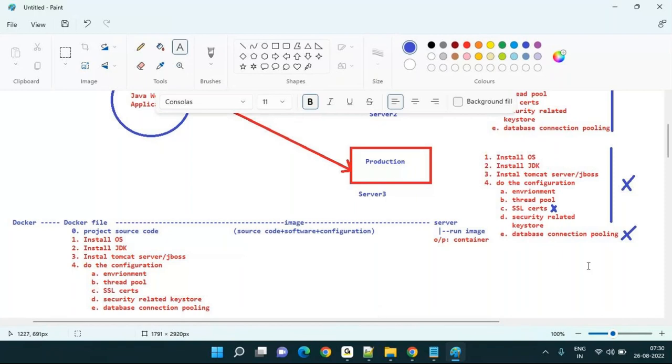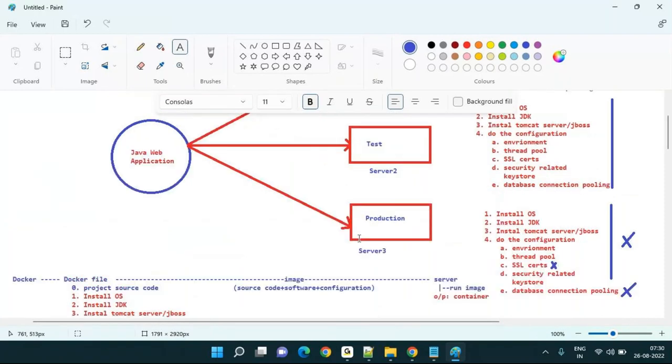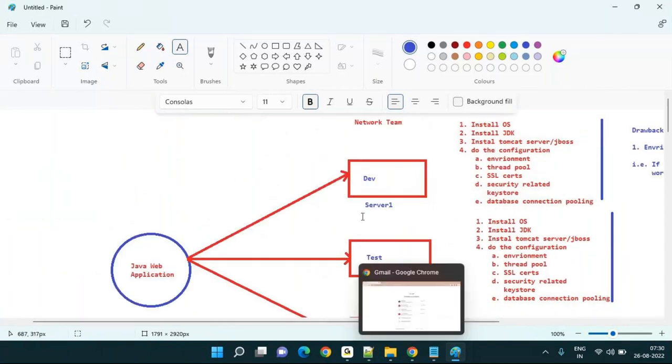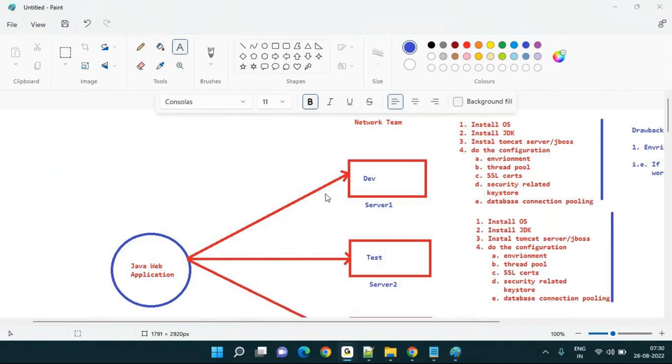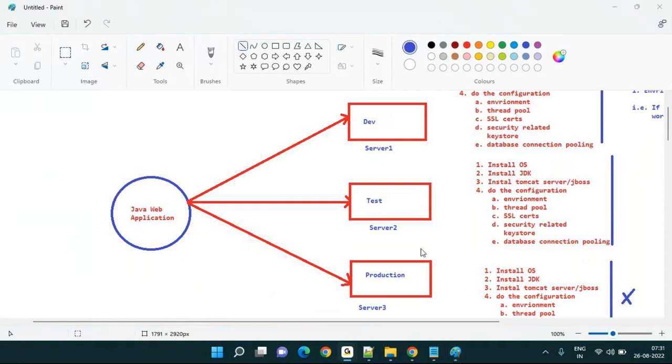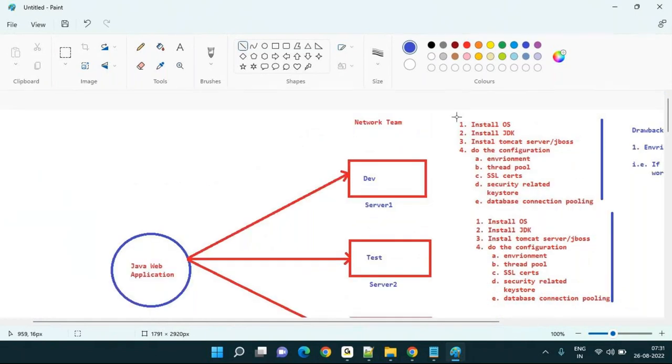Now here, very important, team. You will not see any configuration issues here. Are you expecting any configuration issues here? No. Why? Because you are not doing the whole thing manually. Problems come whenever a person or developer does the configuration manually, due to human mistakes. That's why these kinds of issues come. If the developer is not doing all this manually, then these issues will not come, team.